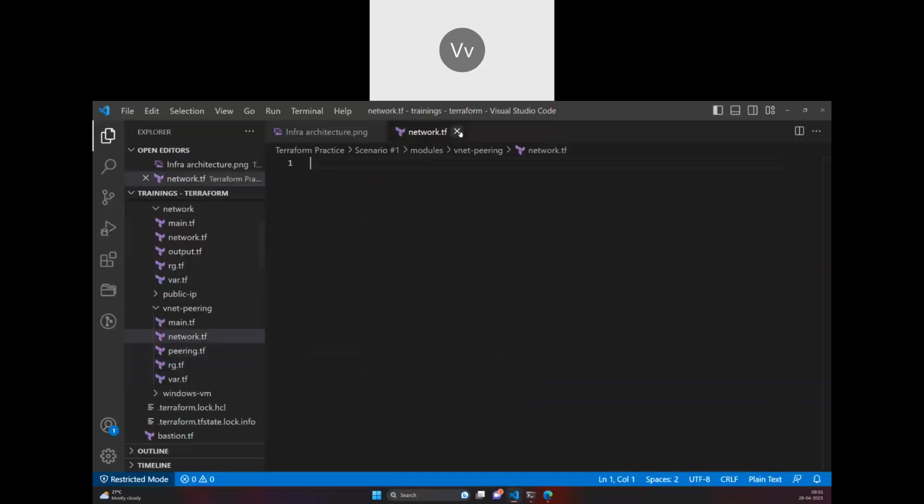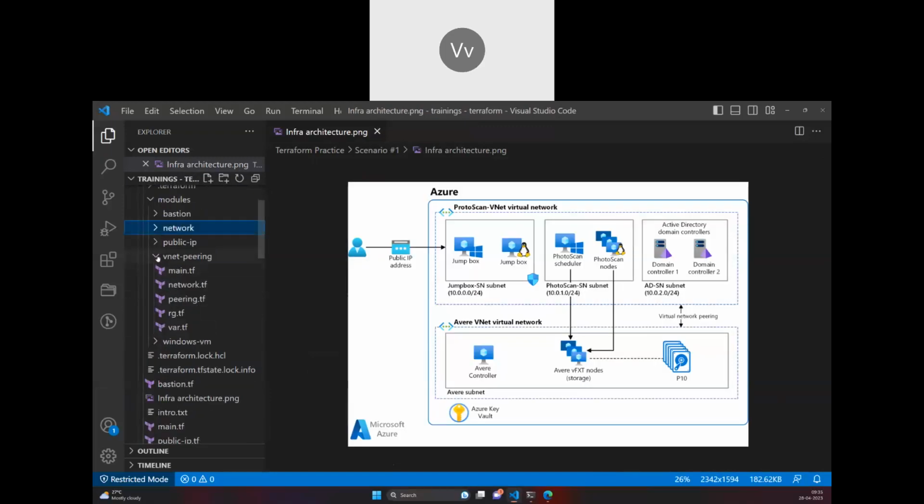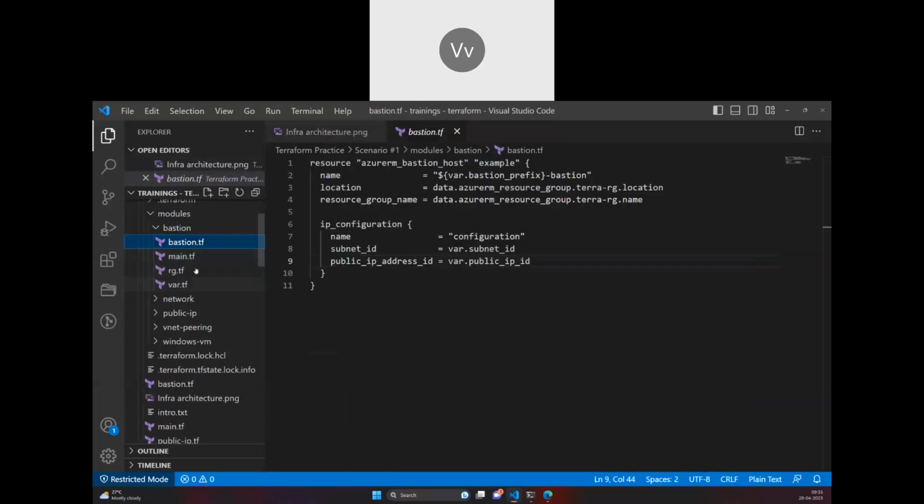So any questions, guys? Let me repeat what I have done. I created a Bastion network, with this Bastion module and everything. I was not taking care of the final naming conventions. That is the weak part here. I should have properly edited these things, but I'll do the final edit after the scenario is done.